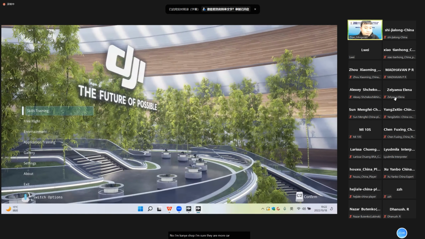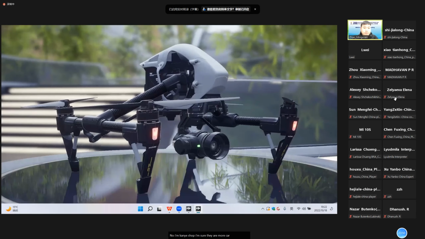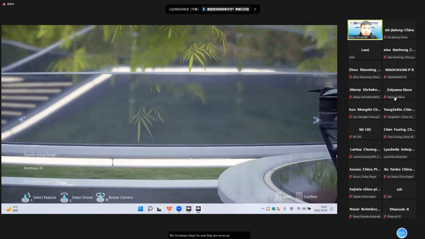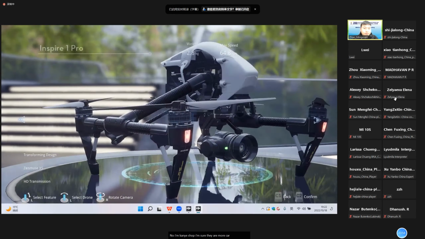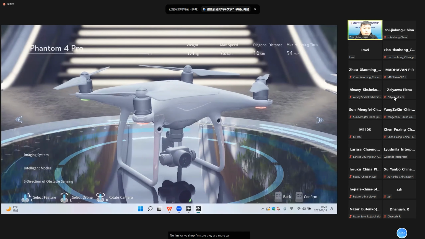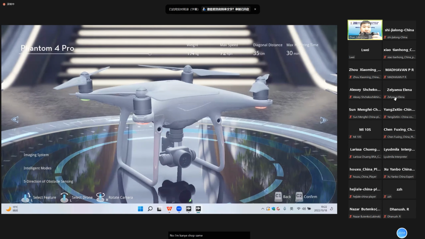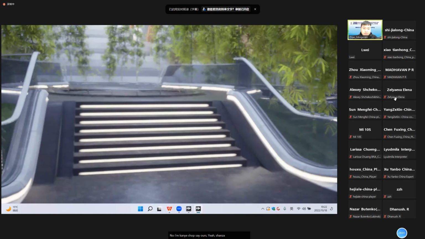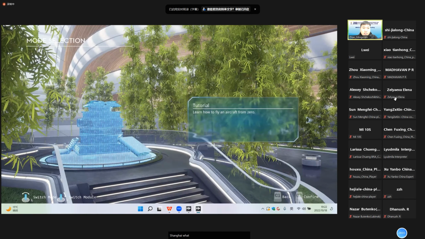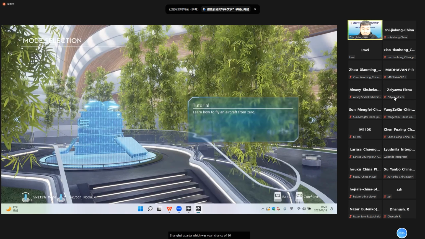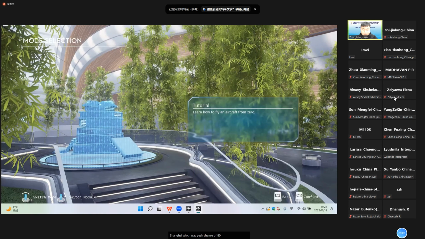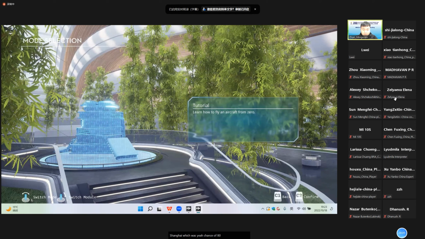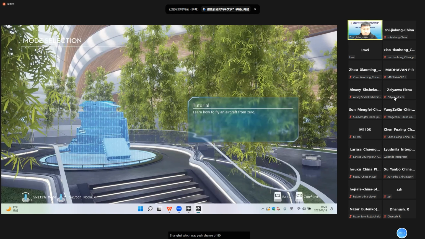Firstly, let's enter the skill training module. Press the C2 button or enter key to select the flight simulator.